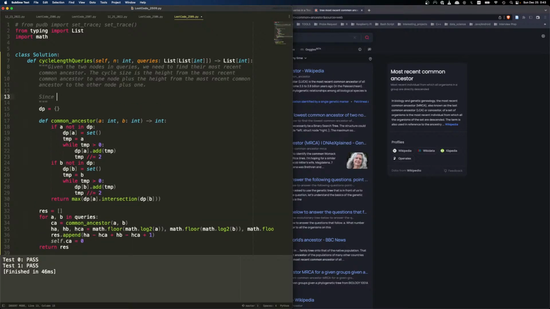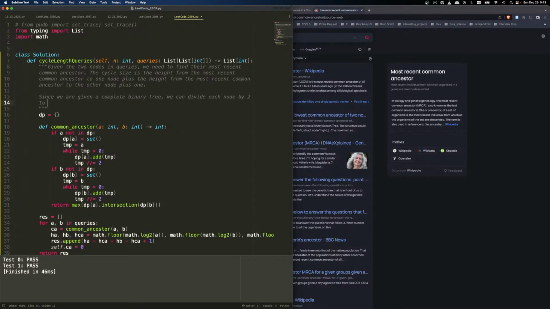Now, since we are given a complete binary tree, we can divide each node by 2 to find all the nodes on its path.